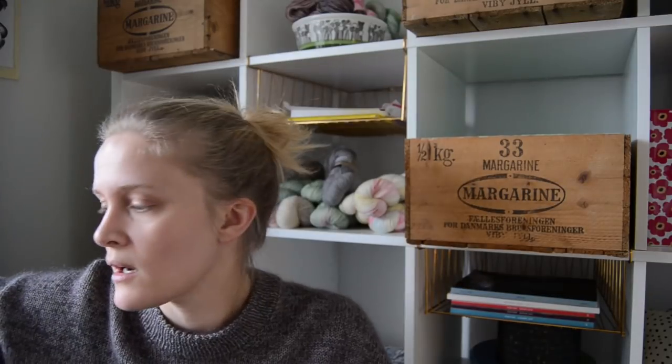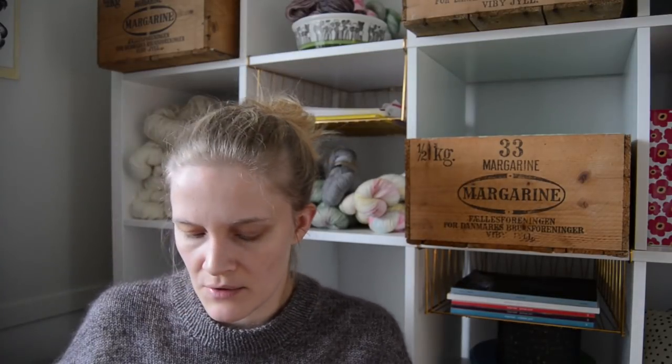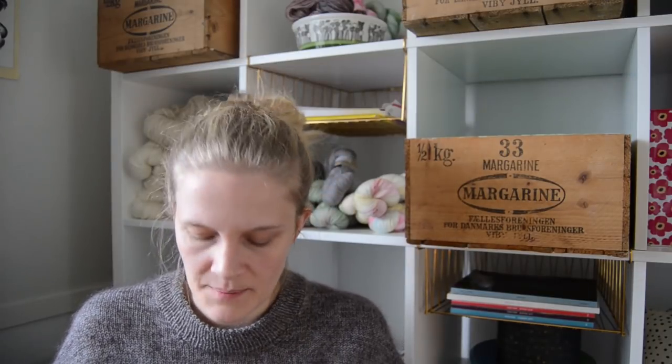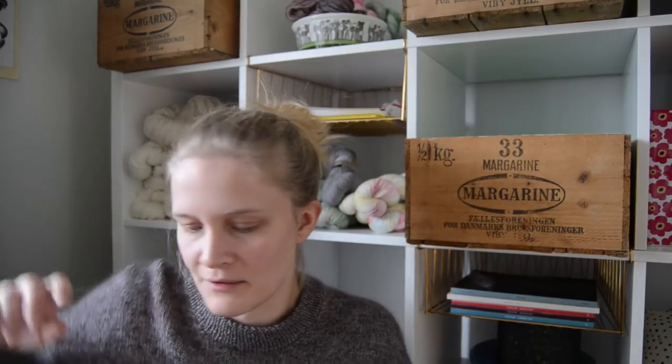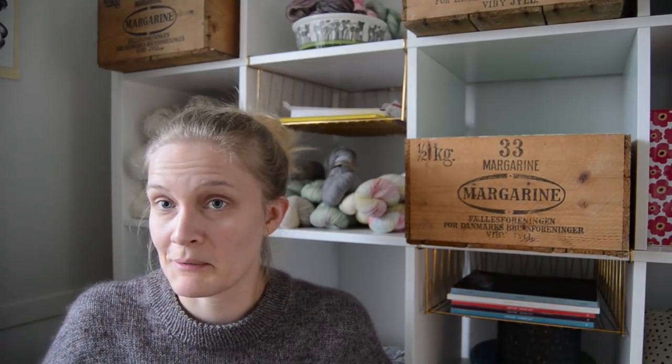turned out way too big. It's just too big. I don't know what I did wrong. I used another yarn. I used the Kamaruse 416. Maybe that's it. It just grew crazily. I threw it in the dryer. It shrank a little, but I don't know. I did something wrong with it, because it seems like everybody else loves that pattern. For me, I don't know, it didn't work out.